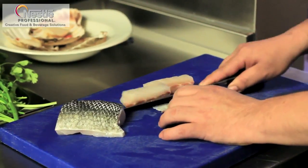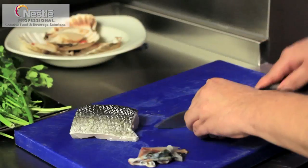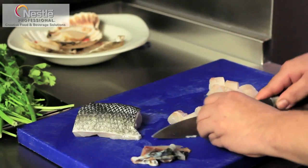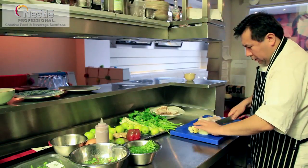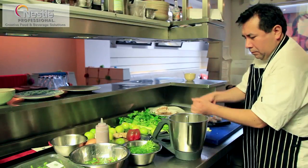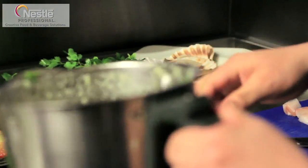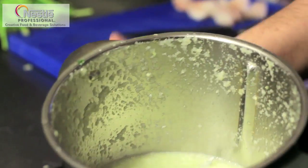Here we blast chill the fish to minus 32 degrees. The fish has to be very fresh, and then we cut it in small pieces. Chop the onions, chop the garlic, one thumb of ginger, peeled and grated, a little bit of salt. Leave it in the fridge for around half an hour, then pass it through a fine sieve to get the flavours to start working together.